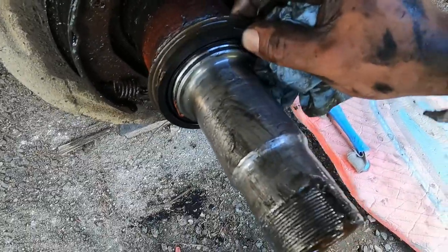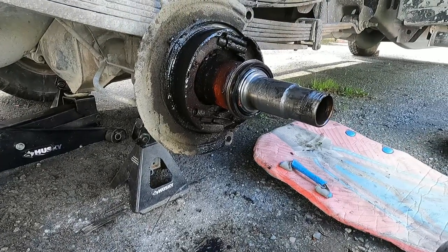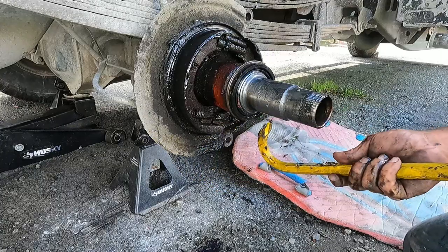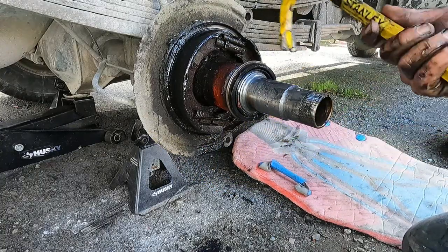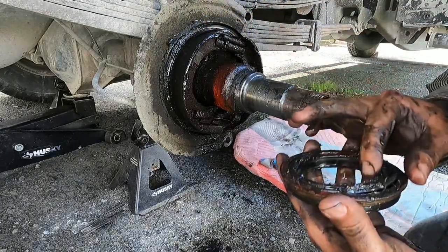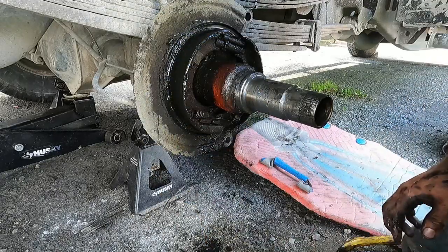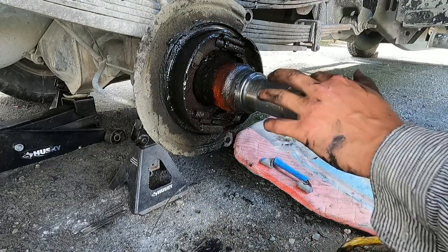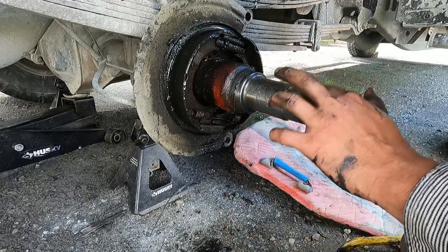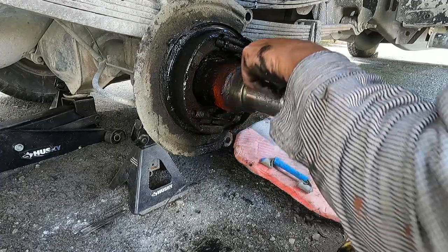Okay, so this guy's got to come off now, so we'll just pound that off. That is the oil seal. Whole thing came out. Fancy that. Okay, so next we're going to want to clean all this crap up. Get all the boogers out. I hope I still have my Scotch-Brite, because you want to Scotch-Brite this all off. Make sure it's nice and smooth.